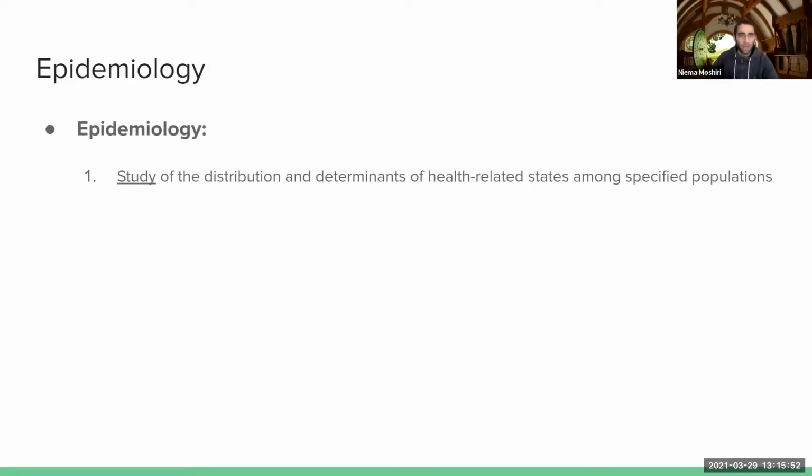Cool, okay, so that's public health. Another concept that I want to introduce is the world of epidemiology. Epidemiology is the study of the distribution and determinants of health-related states among specific populations and the application of that study to the control of health problems. So basically, the study of what health-related things are going on in my population, and also applying that knowledge to the control of those problems. So it's kind of like a two-pronged study and apply approach.